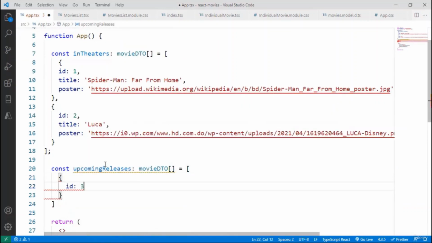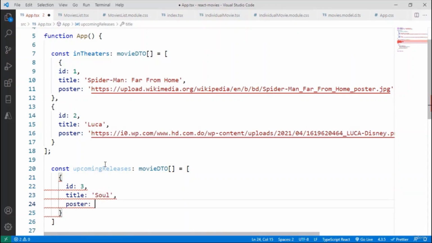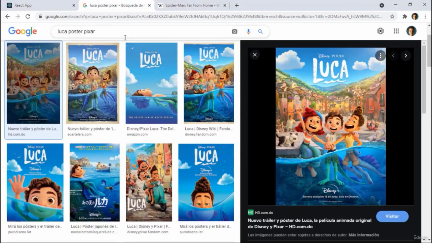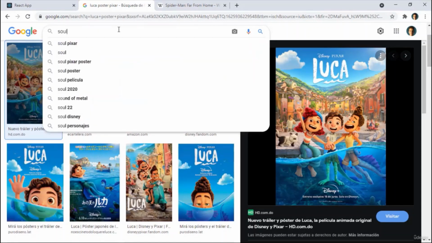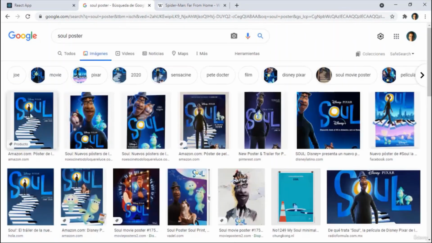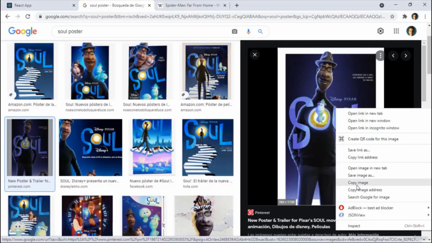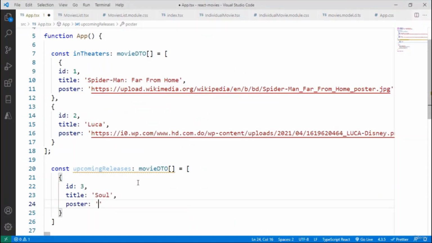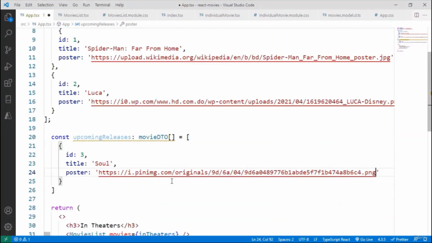I will say ID 3, title Soul, and a poster. Let me look for a poster for that movie. Soul poster. Click on here, right click here, copy image address, and let me paste this here.